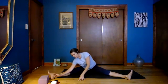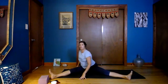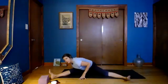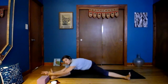And then you're going to pick yourself up a little bit here and bring your right hand to the outside of your right leg. Look at your right toes. Lift up. And then as you exhale, you're going to lean over that right leg. You keep the left toes up, or you can let the left toes spin in, whatever you need to do here. You can walk your hands forward. You can bind, right? You can bind.